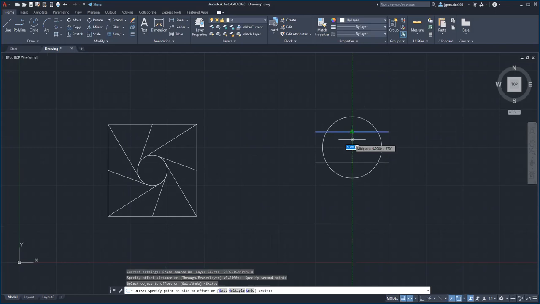See, now it's asking me how far away. Well, I chose 2 by default, or I can type in whatever I want. If I put 4, right, or 2, just keep it at 2. So it's 2 units away from the original. That's what offset does. It takes the original and shifts it a distance away from it. It basically creates like a copy some distance away.